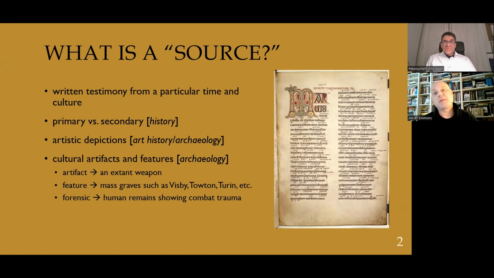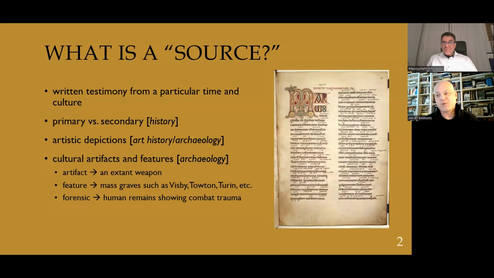We can define sources many different ways. In history, for example, we normally talk about the written word, and that only goes back about 5,000 years. That could be what we sometimes call a primary source, which is a piece written by people at the time. It could be a secondary source, which is a source that talks about that time or analyzes that time. So that could include everything from a history written in the past to histories we write now. Those get kind of thorny, but just think written source.